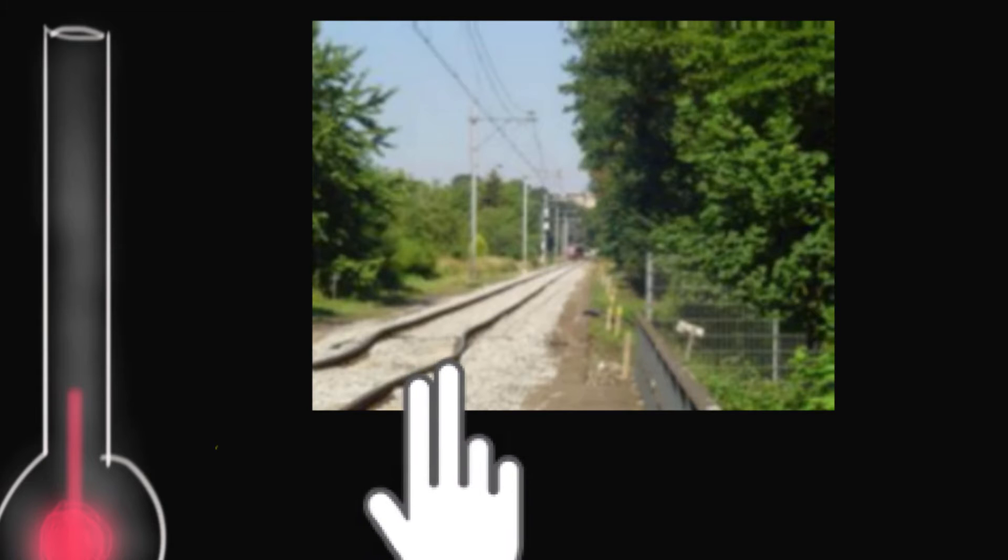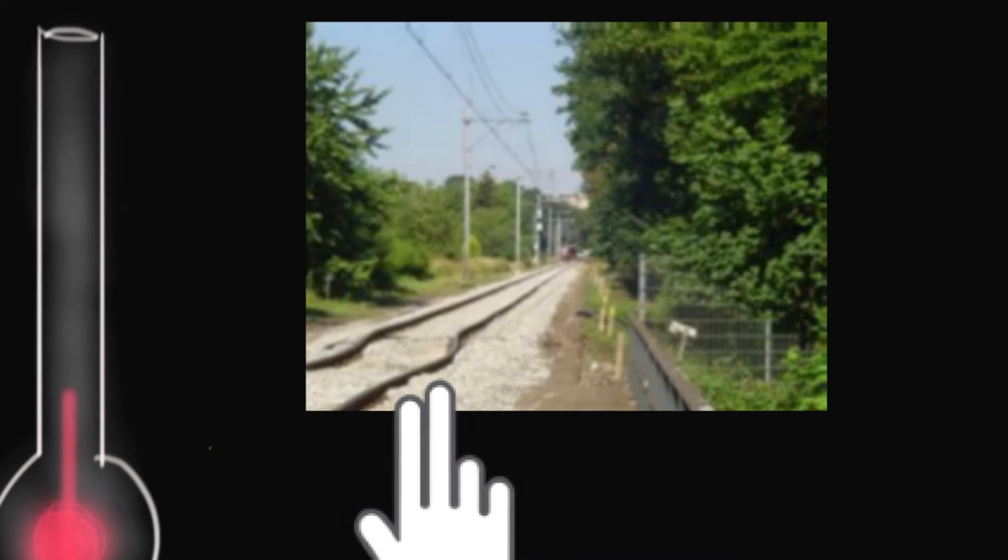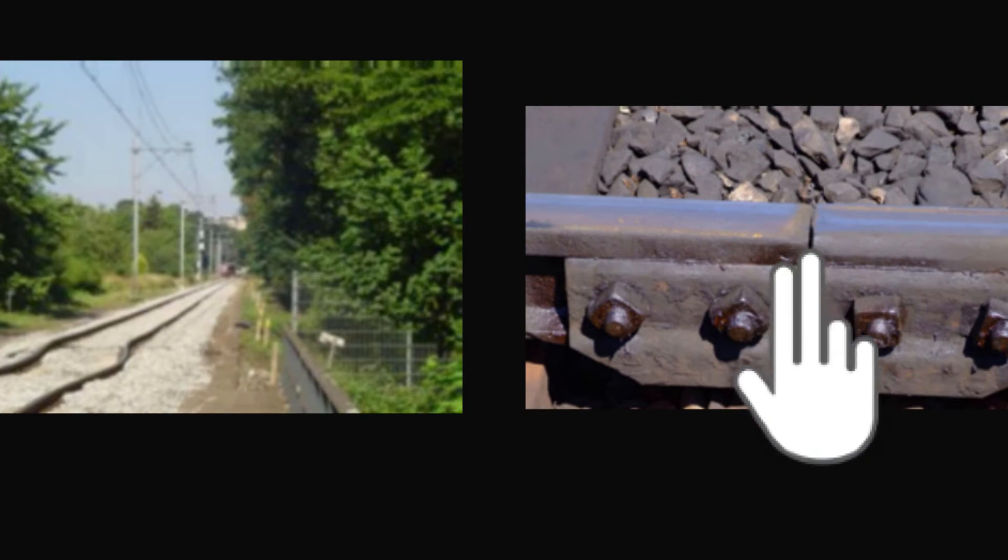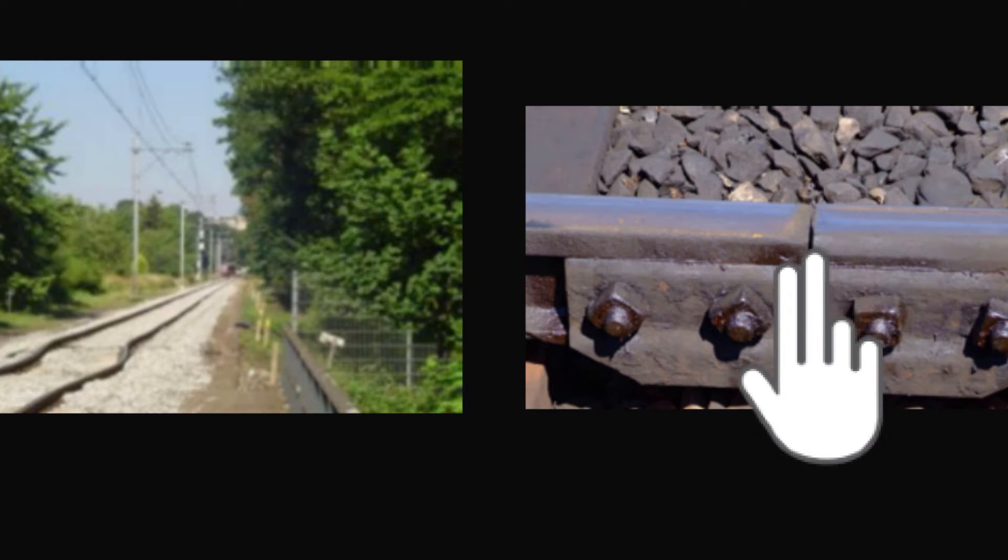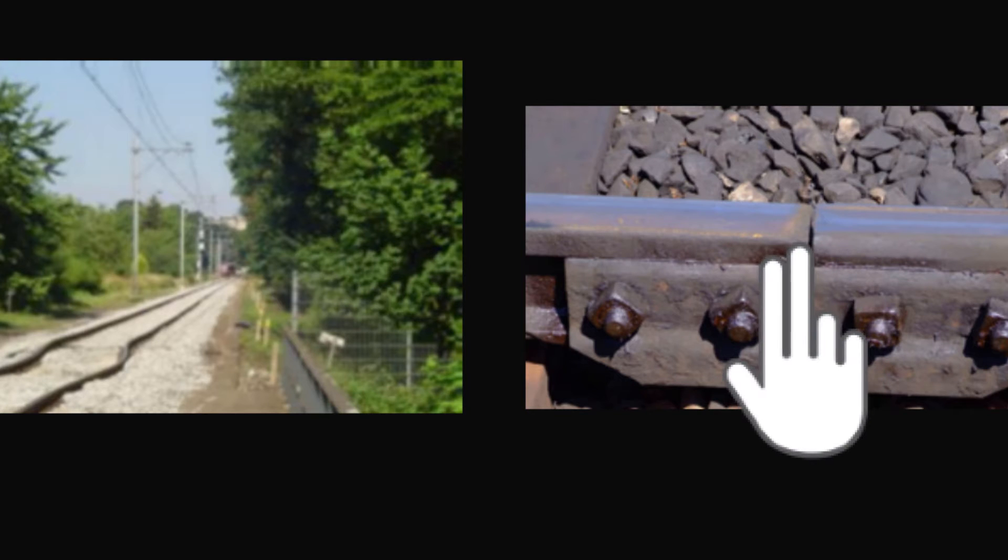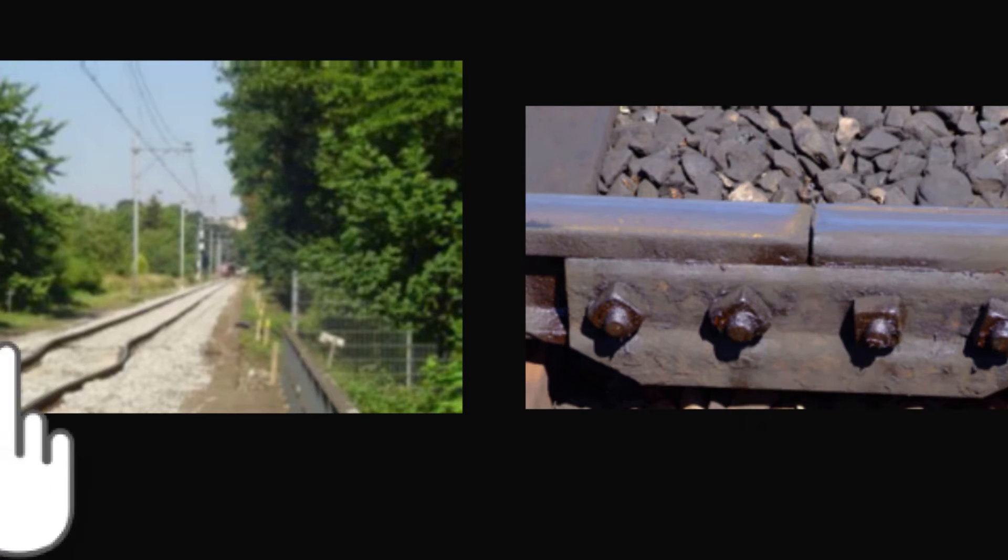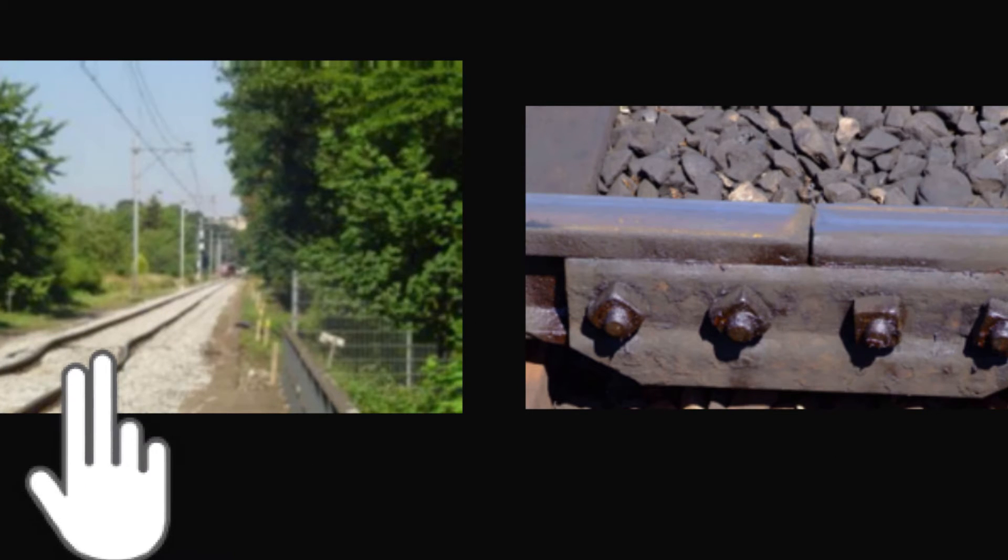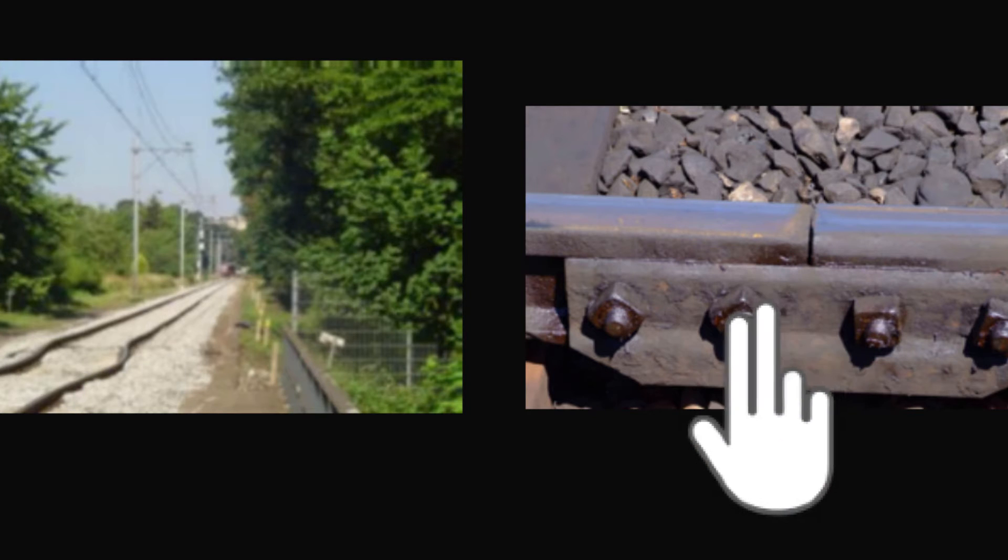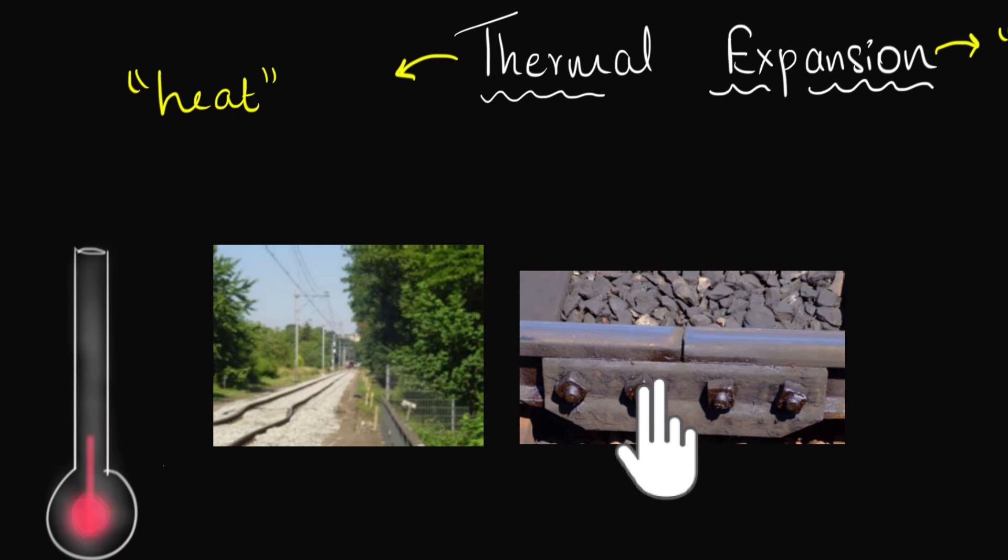So, what do you think they do? Well, if you have ever taken a walk along a railway track, you may have noticed that there are some gaps left in between. These gaps are left just to make sure this doesn't happen. So that just in case if the temperature goes very high and if the tracks expand a lot, then they can just expand into this gap and not sidewards and this buckling can be avoided. So again, another example that we can relate to in our daily life. And there are plenty of other very interesting examples and I really encourage you to explore them by going over the internet or discussing with your friends and teachers.